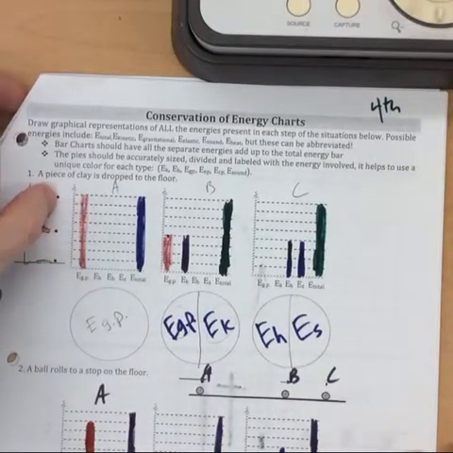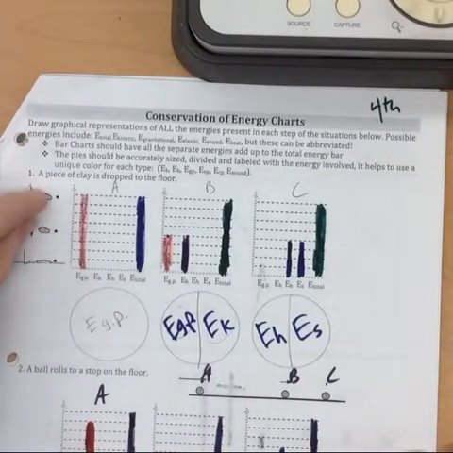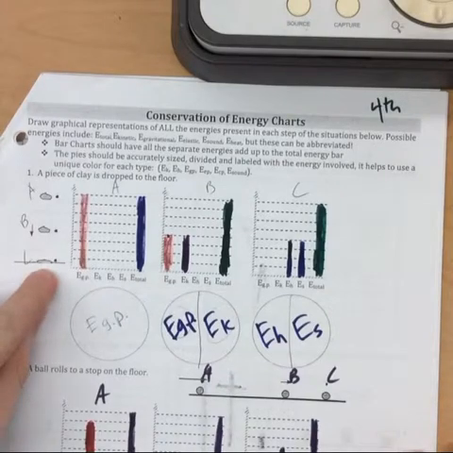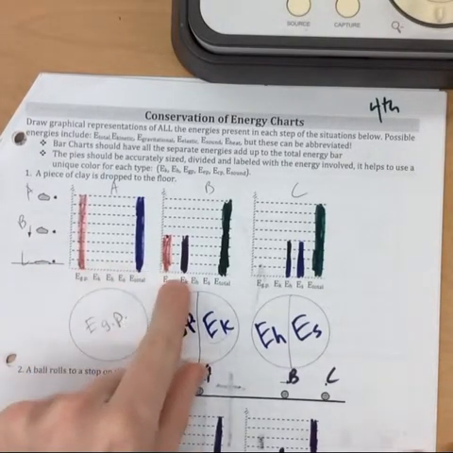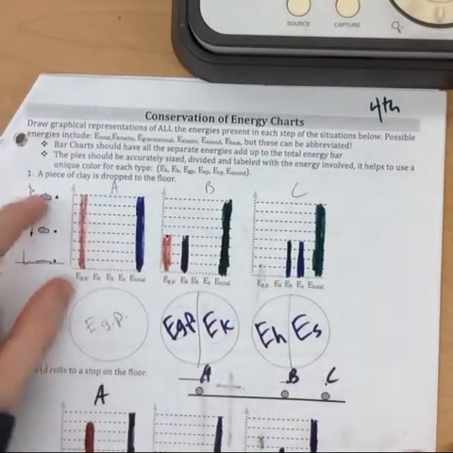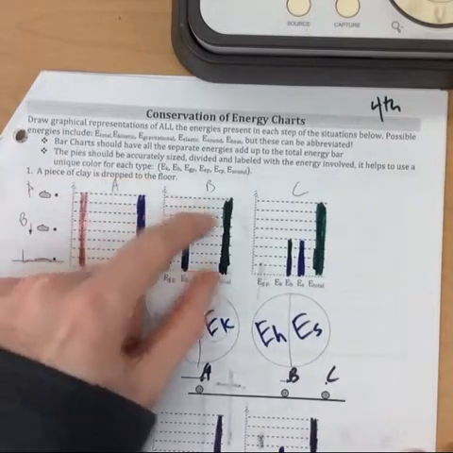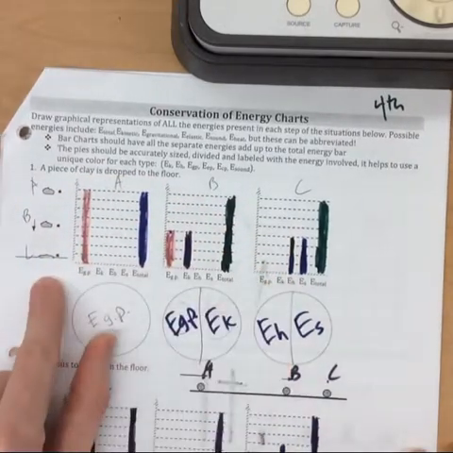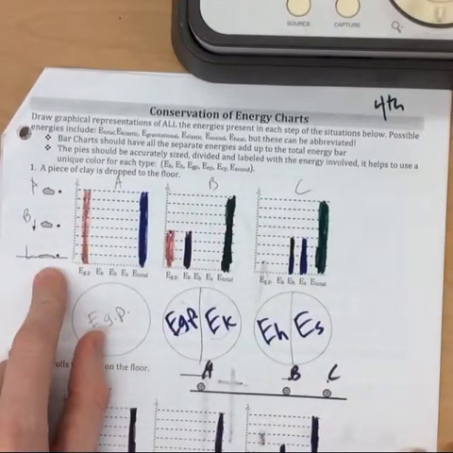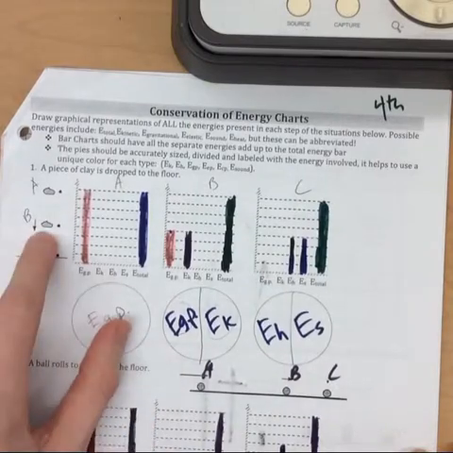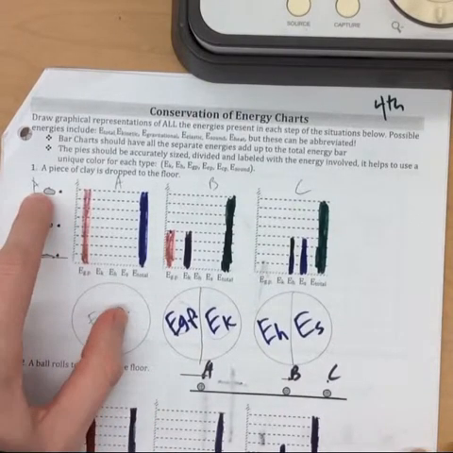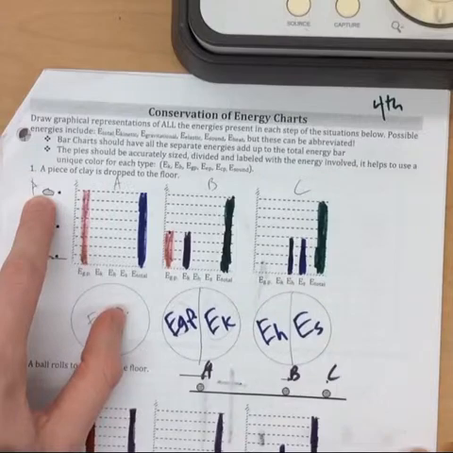These are the energy graphs that we did together in class. The piece of clay is falling, so its gravitational potential energy is falling, right? Height is directly related to how much gravitational potential energy something has. So we get this smaller and smaller bar, and then no bar at all once it's landed on the ground. Our kinetic energy bar is connected to how big our velocity arrow is. So no velocity arrow here, the piece of clay is just being dropped.